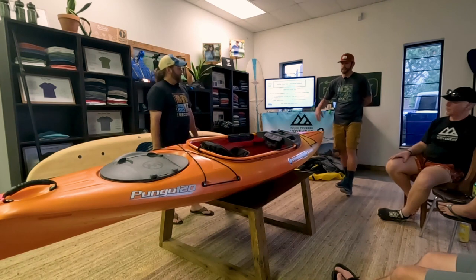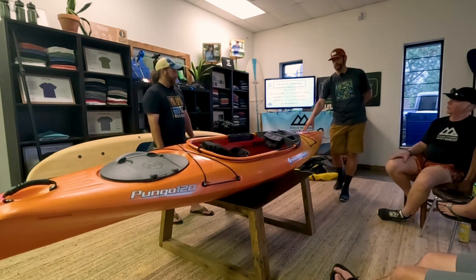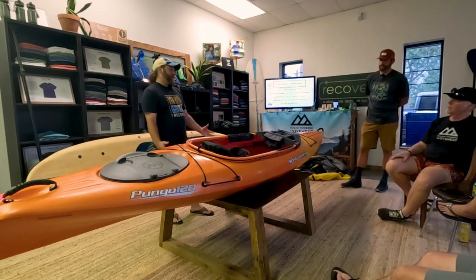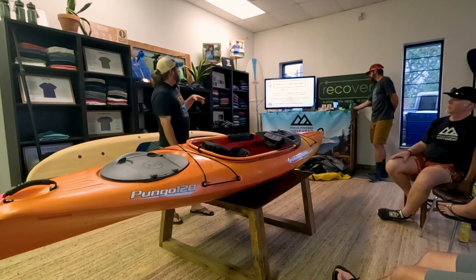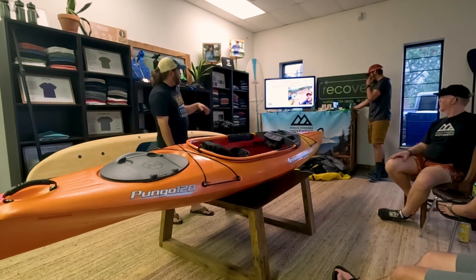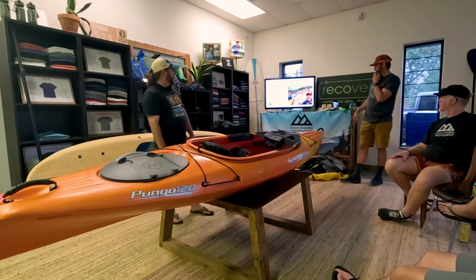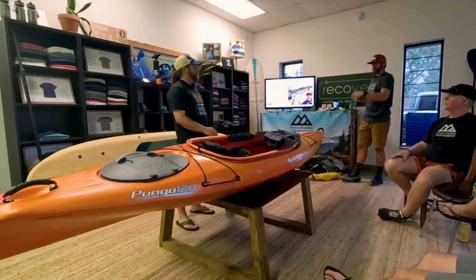And that front storage would be a separate compartment, right? So it's kind of like that dry storage. Yeah, and those are great too, especially for those extended trips. I think you were in one. Well, that's why I went back to it here, the yellow boat. Yeah, that was absolutely a touring boat because it had that drop down skeg and the two compartments on the front and the back.